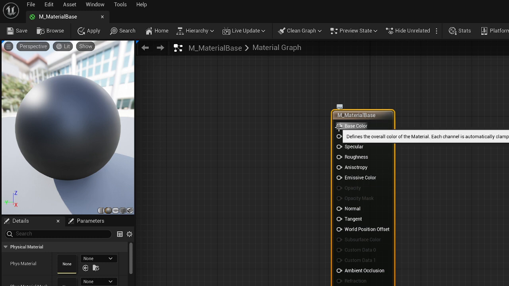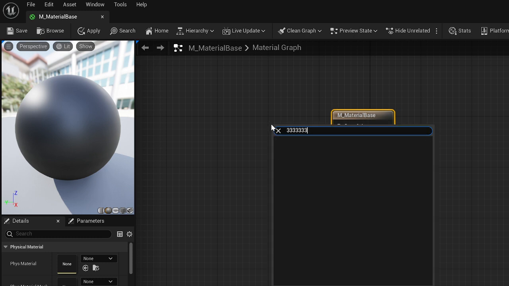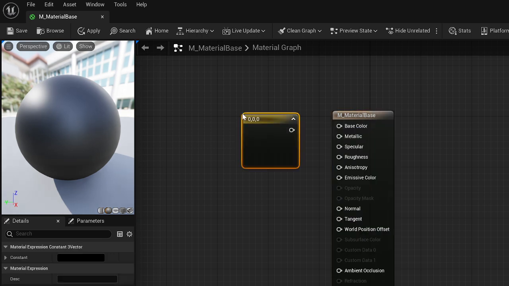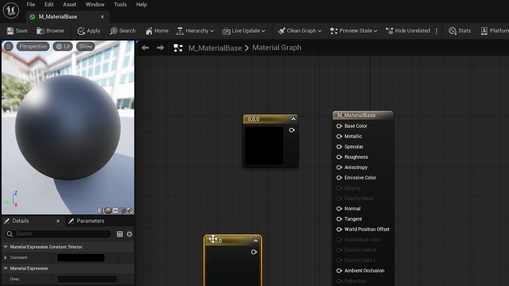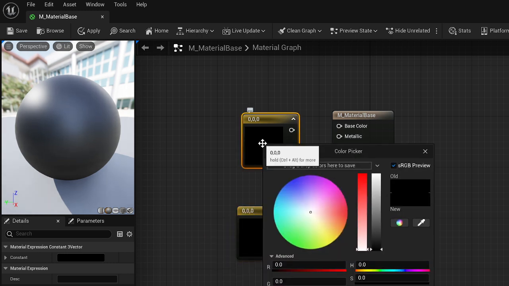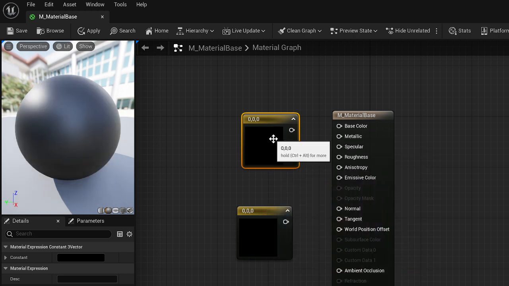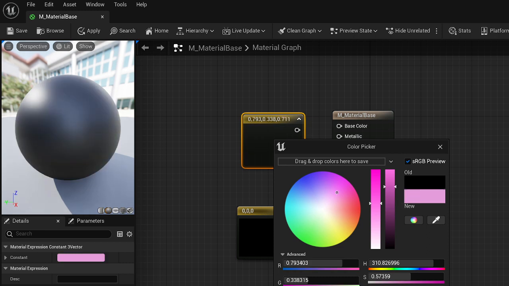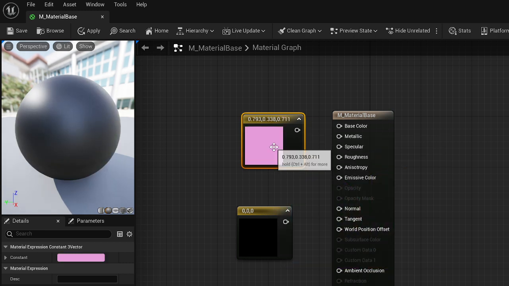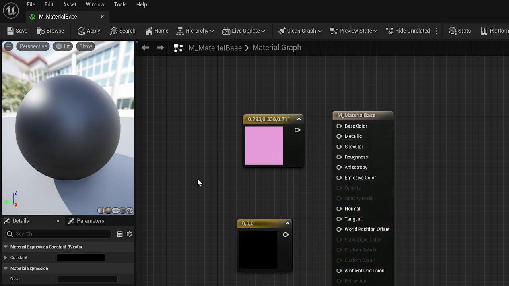If you hit 3 on your keyboard and left click, a node is going to appear, this is the color. So it's 3 and left click and it will appear.